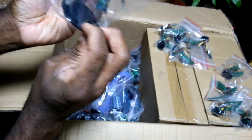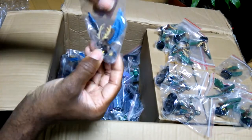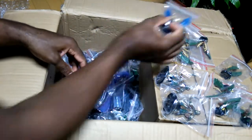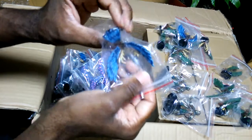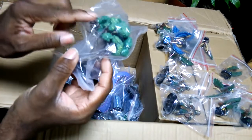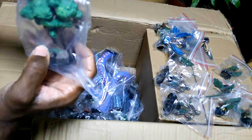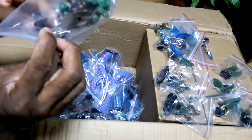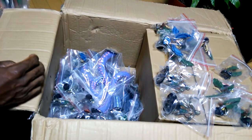Bent weapons, that's happened. That's nothing new for that. I can live with that. The base is very strange looking. My blues might look a little bit better here. Let's see. Do I actually have a tree? Yep. I got one that actually is not broken. One of the trees, so this is what it should look like, which is very nice. But I do have one that is broken, so.